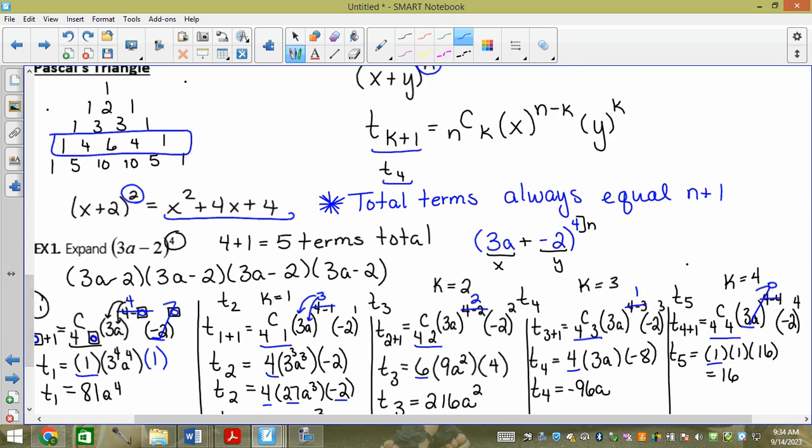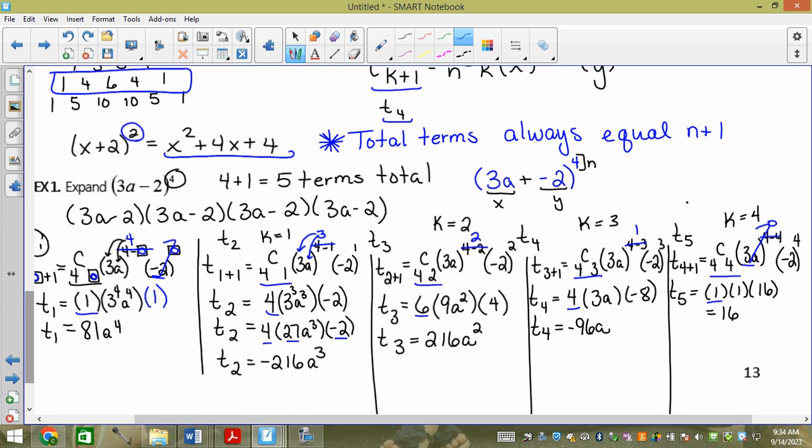So something with 5 terms is always going to have 1, 4, 6, 4, 1 as its leading C, but you still have to use the formula for the other parts. So I don't know why memorizing Pascal's triangle would make it faster. I guess you wouldn't have to type the C's into your calculator. That's why I knew that this was 1, 4, 4C2 is 6, and it was back to 4 and 1.